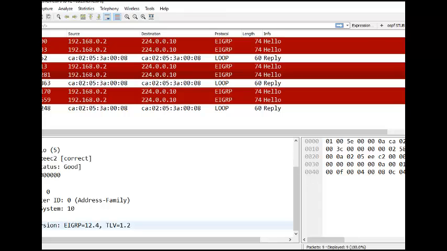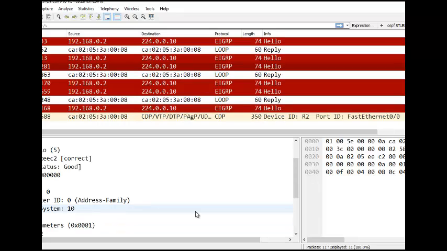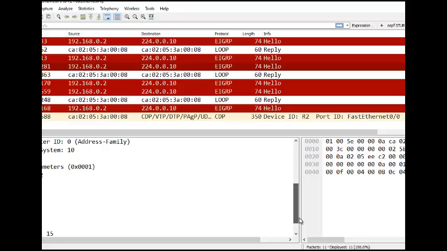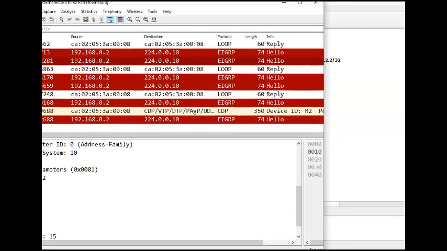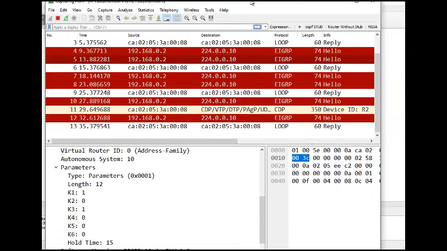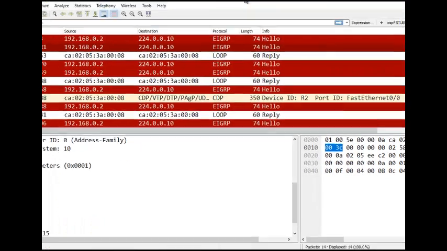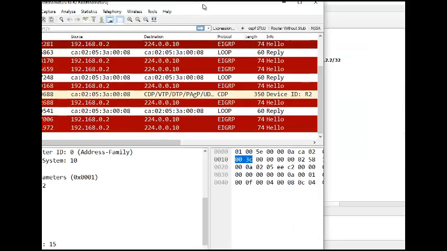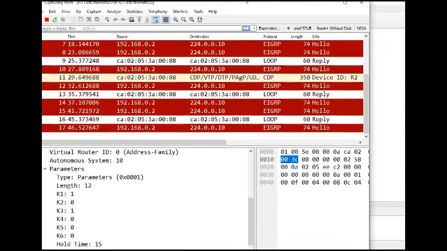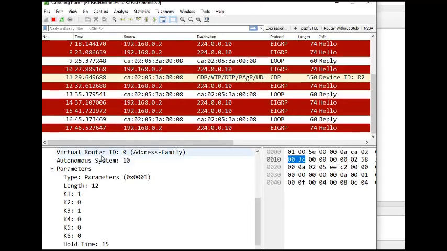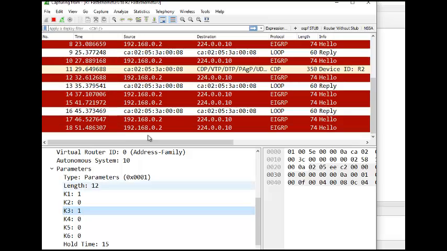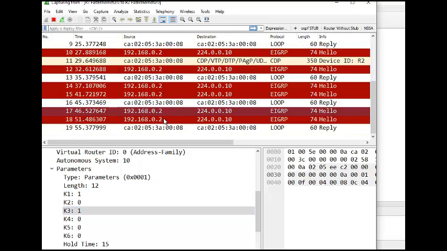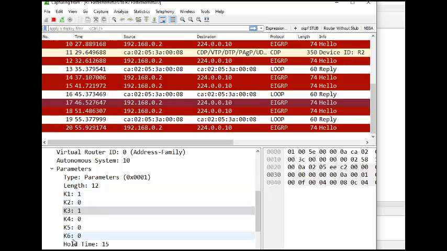Please pay attention to the parameters. You see the K values here. And see, the K values are 1 and 1. This is a normal EIGRP packet. This is not a goodbye message. If it is a goodbye message, this K value will be 255. That I want to show you.